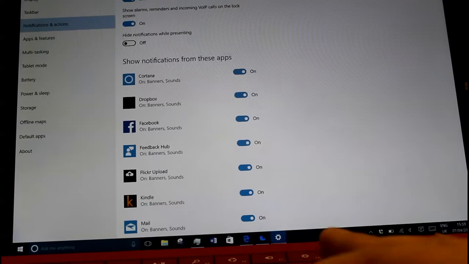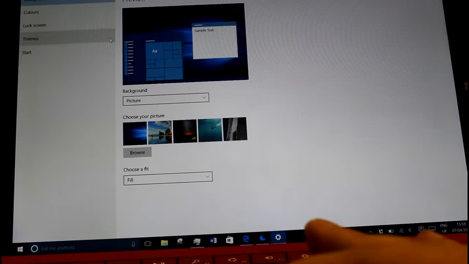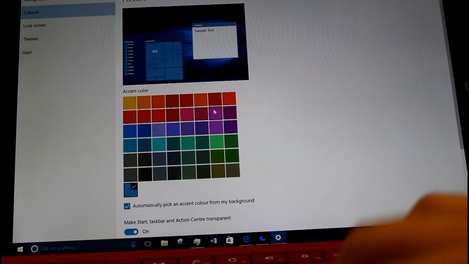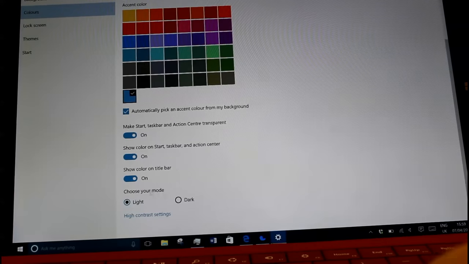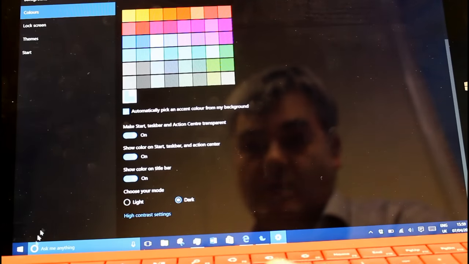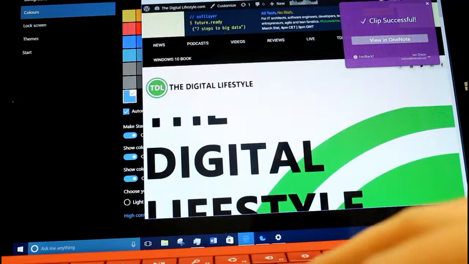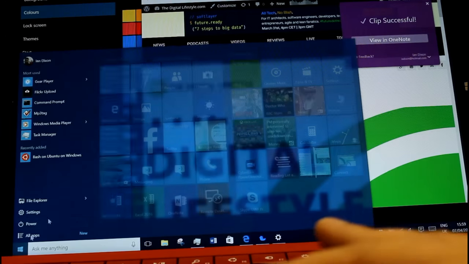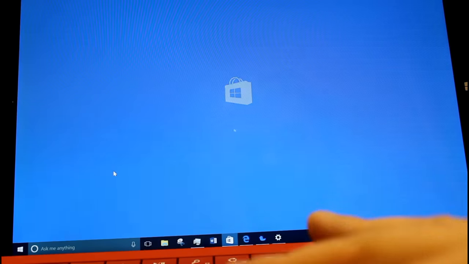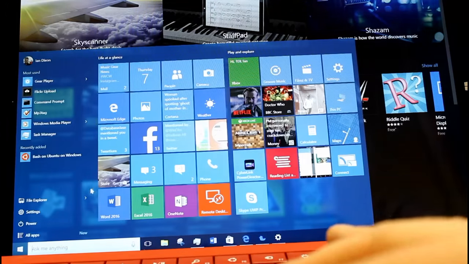Now while we're in settings, we can now have a dark mode in Windows. I go to personalization, go to colors. See, we've got a light and a dark mode to choose from. So there's the dark mode. Some apps react to this correctly. Let's see if the browser is... it isn't doing it, but the Windows Store does, I seem to remember when I tested this before. Yeah, so there's Windows Store, it's going to be in dark mode. So some apps don't correspond to it completely yet, but most of them seem to.